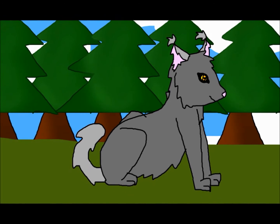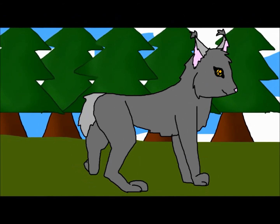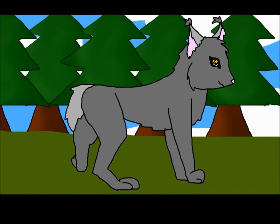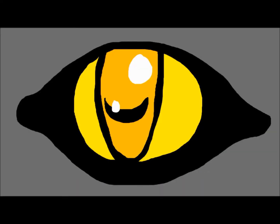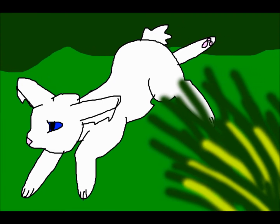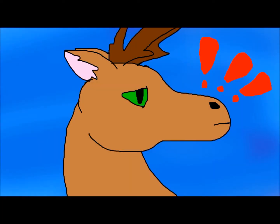A slightly larger animal that also lives in the montane rainforests of America is the bobcat, also known as the lynx. With light grey-brown fur, a short tail and large pointed ears, this animal looks like a miniature snow leopard — or at least just as beautiful. They feed on hares, rabbits, birds and even bats. In times of scarce prey, the males will even try to hunt deer. The bobcat is preyed upon by wolves and mountain lions, and is also hunted by humans.